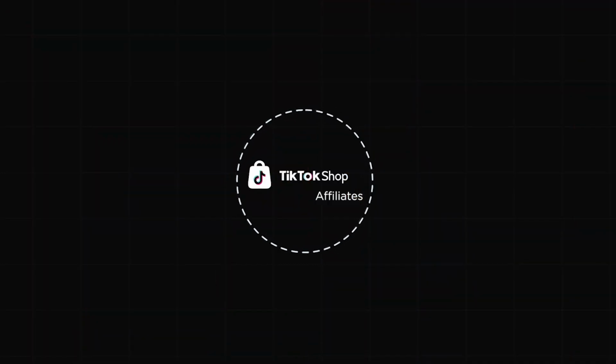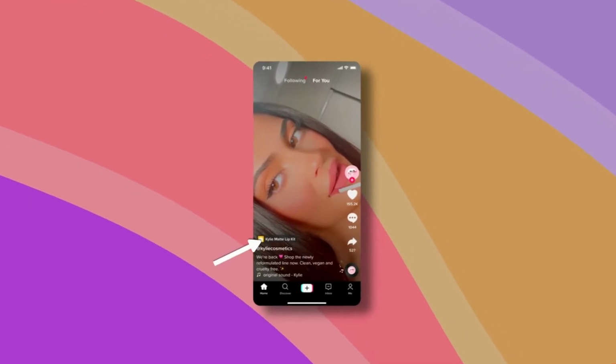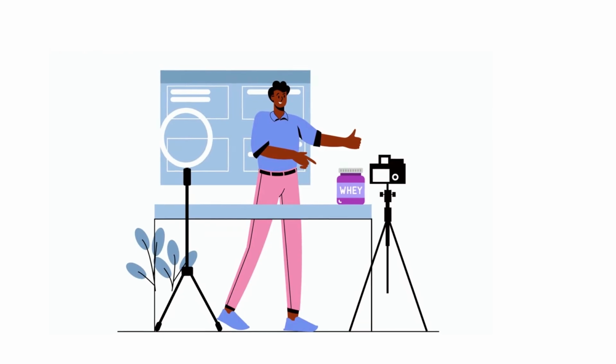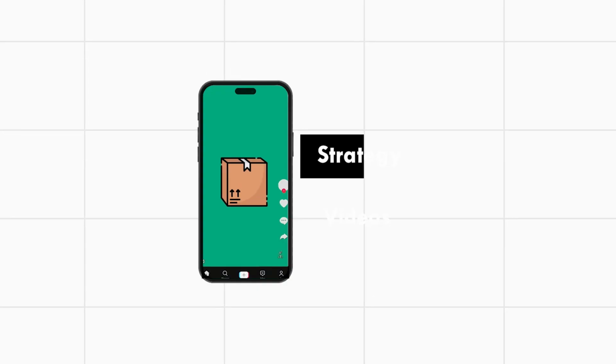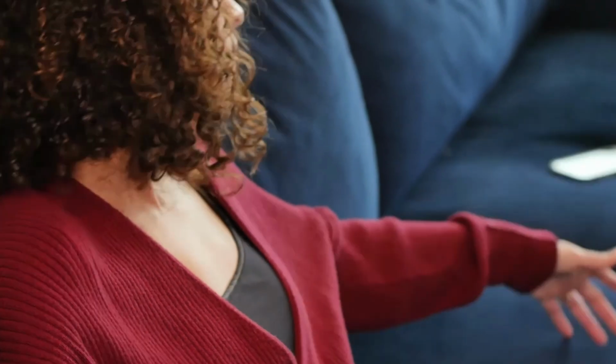Now, when I first heard about TikTok Shop affiliates, I wasn't too excited about the idea of being on camera and constantly pitching products to make money like a dancing monkey. But guess what? You do not have to. Many creators are making thousands of dollars every month by simply linking products in their TikTok videos, and they don't show their face at all. You don't have to be the personality on camera. You can make the product the focus of it if you do it the right way. But your strategy and your video, it doesn't matter if no one wants the product that you're actually promoting, which is why the most important step is to find a product that people actually want to purchase right now.